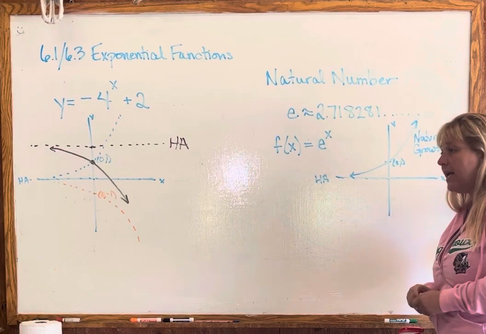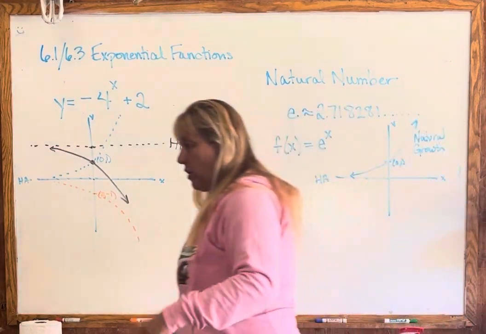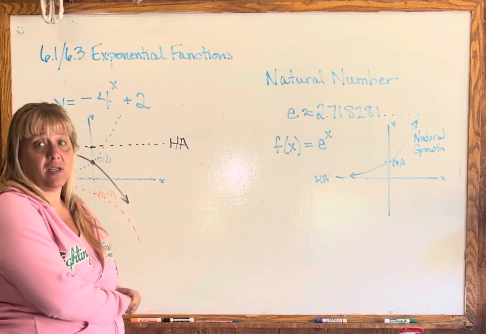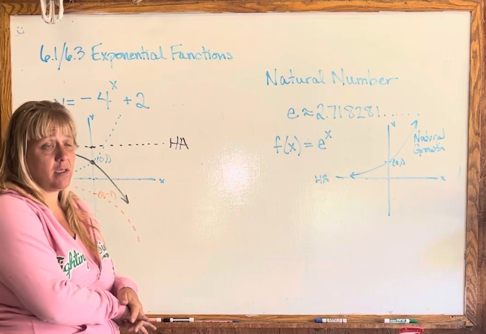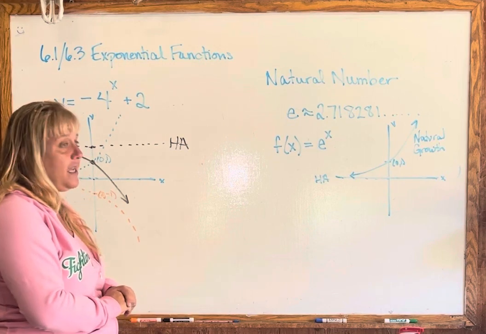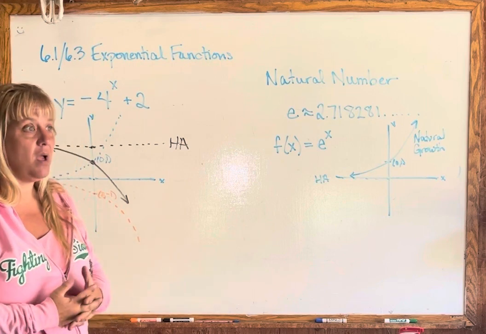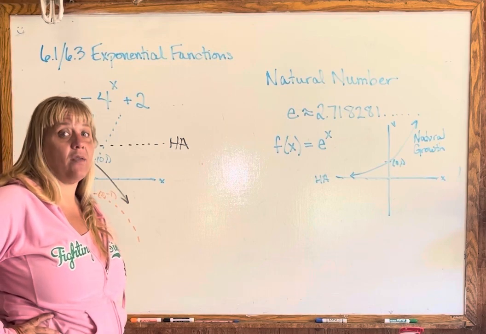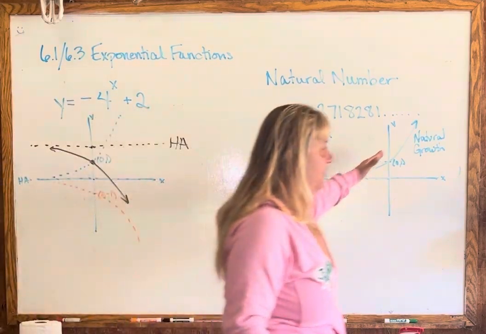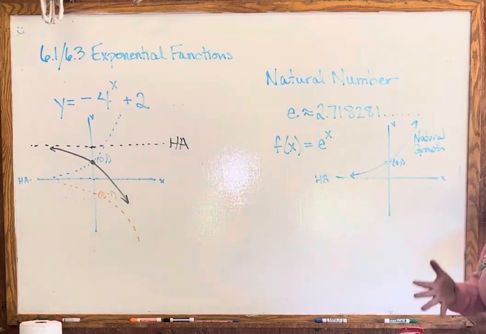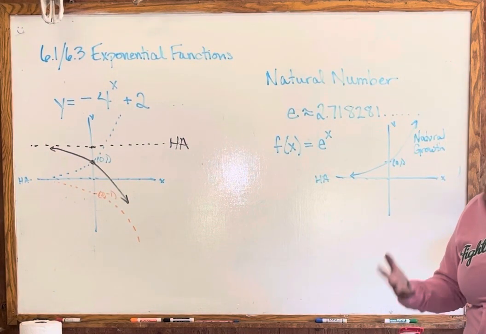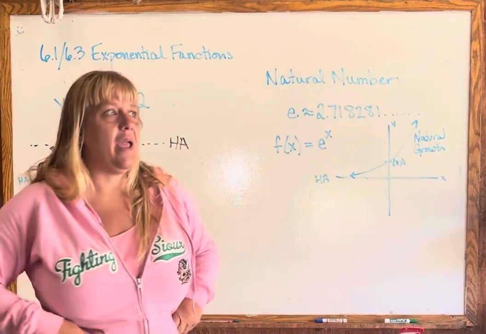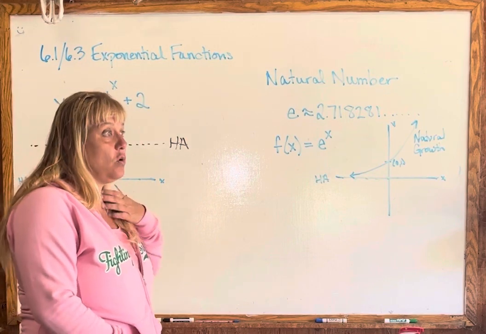Okay. So e, even though it pops up here in algebra or pre-calculus, the first time they calculated e was actually a calculus problem. So if you get deeper into calculus, not maybe calculus 1, but further on, you're gonna see the e to the x, and you're actually gonna see where it came from. It's not like math people made it up. What happened was, as they were working through problems, they noticed that this growth rate started to appear more and more, and it naturally happened. And so then they really started looking at it and applying it to the world. And what it is, it's the natural growth rate.